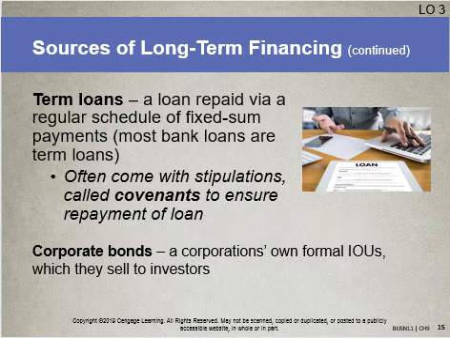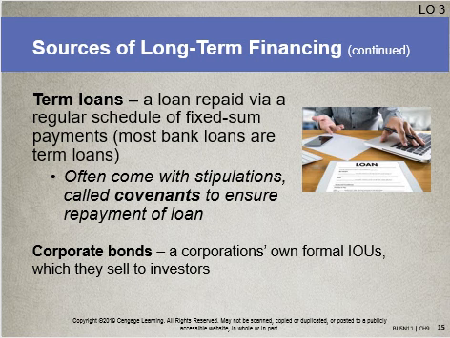Let's also take a look at term loans. I think we're all familiar with those. Won't spend a lot of time here. That's like the type of loans that you and I would get. A car loan is a term loan because you have a regular schedule of fixed payments. We buy a vehicle, we make a car payment of say $300, whatever it may be, every single month. So a term loan for a company would work the same way.